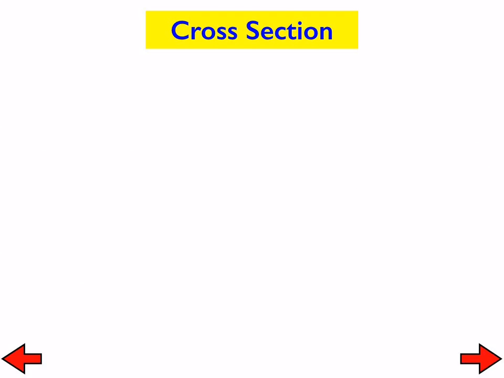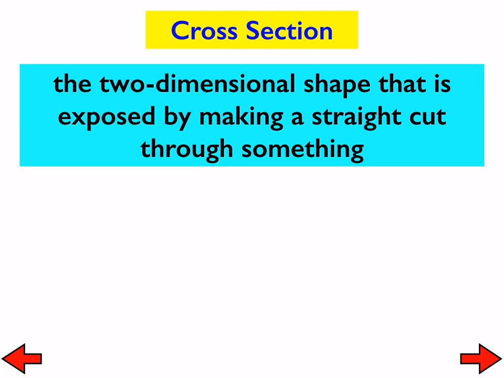So now, a cross section, and here's another spot in your notes where you're supposed to fill something out. A cross section is the two-dimensional shape that is exposed by making a straight cut through something. Might be a horizontal cut, might be a vertical cut, might be a diagonal cut. And in that video, all of those things were talked about. And today, when you're going to do the iPad activity here in a couple minutes, I don't want you to focus on just horizontal cut straight across or vertical cut straight up and down. I want you to try and go diagonally too, because what you're going to be doing is trying to figure out all the different shapes that you can make.